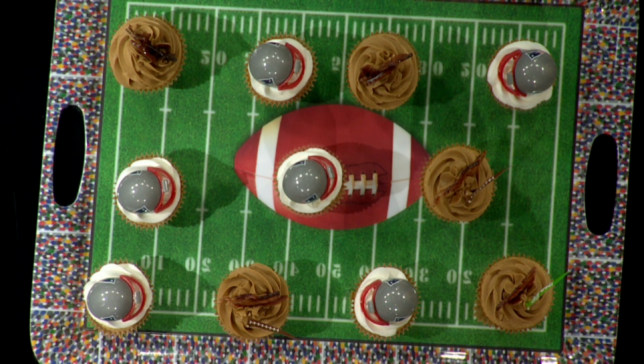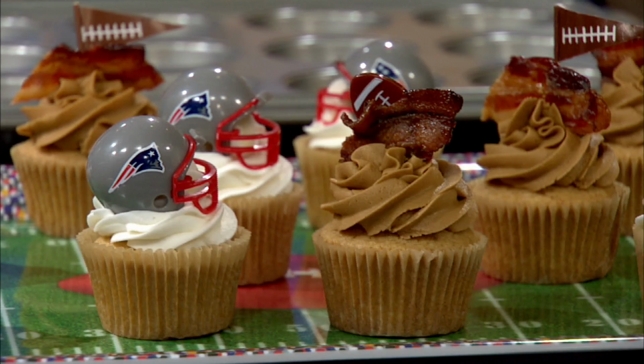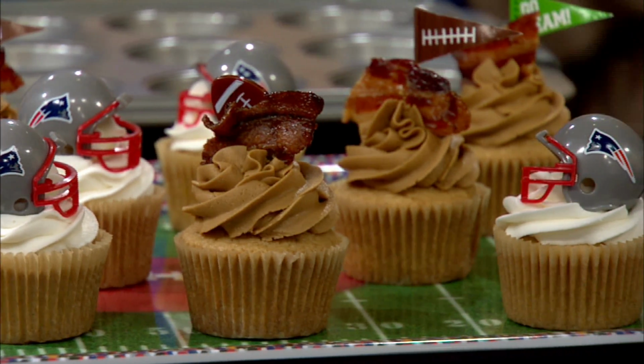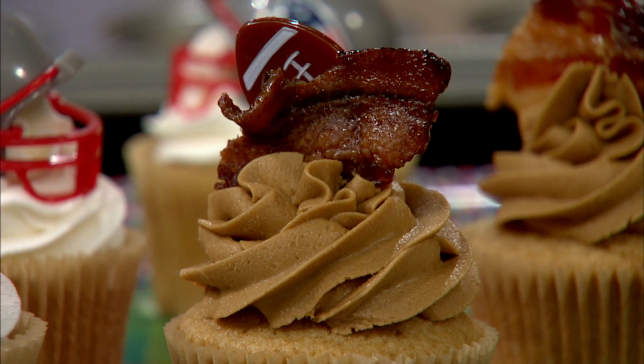Then you want to baste them with some 3 tablespoons of bourbon on top. I guess that way there's more flavor. Then you're going to make your frosting on the side. It is a maple buttercream, but you have to cook it on the stovetop, and you want to give yourself ample enough time.